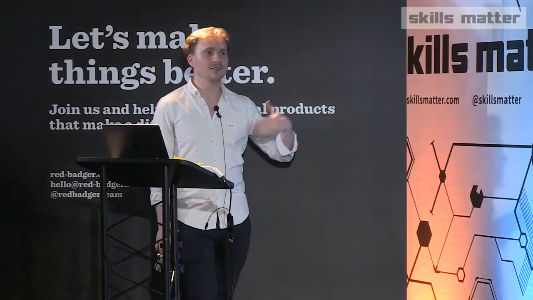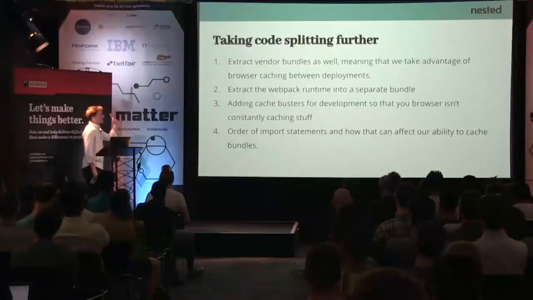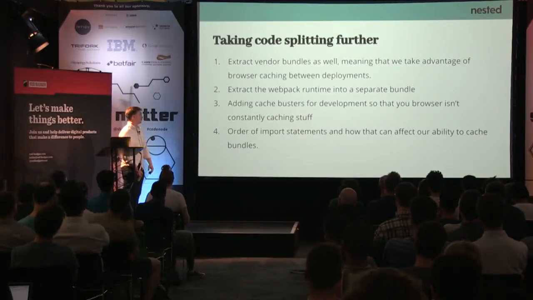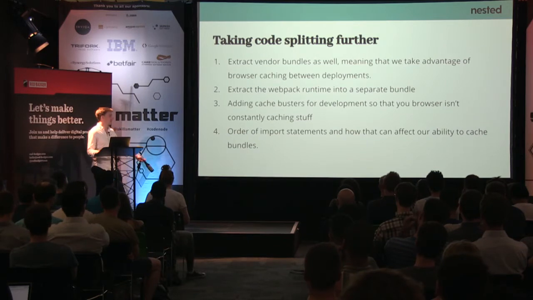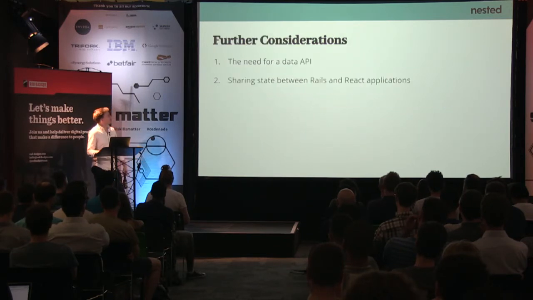You probably want to add cache busters for development so that you're not confused about why your code's not updating when you're doing hot reload and this sort of thing. And you want to possibly look at the order of import statements and how that affects your ability to cache code, because there's some interesting behaviors there as well. You can read about all of this online, though, not here right now.